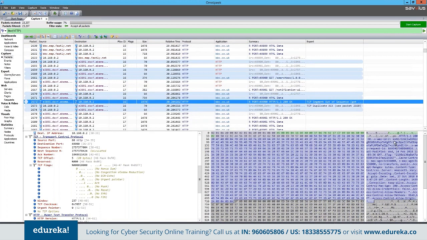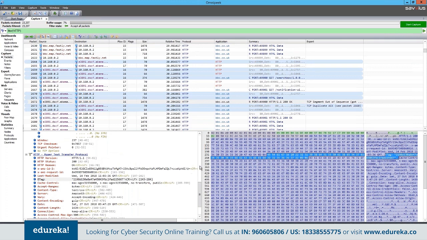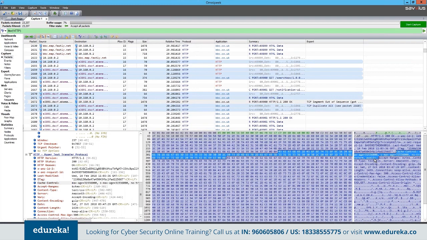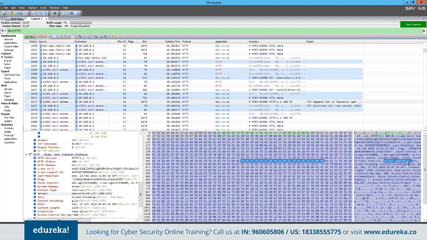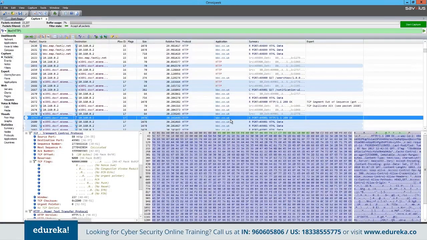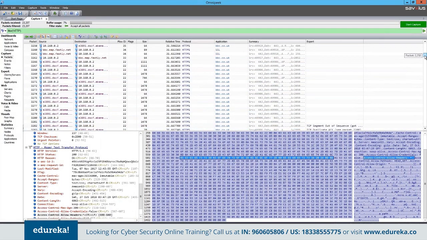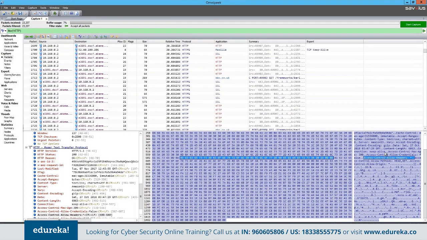So when compared to the older stream, we can now read, at least towards the right, unencrypted text. Do you see my mouse pointer? We can read text, access control origin, where the web page goes. We can read the character set, header information, allow access control. So when compared to the previous HTTPS traffic, HTTP traffic can be read. It can be easily decoded and we can identify what goes and what comes in the packet format. This is a simple example of how we captured the network traffic and intercepted it.